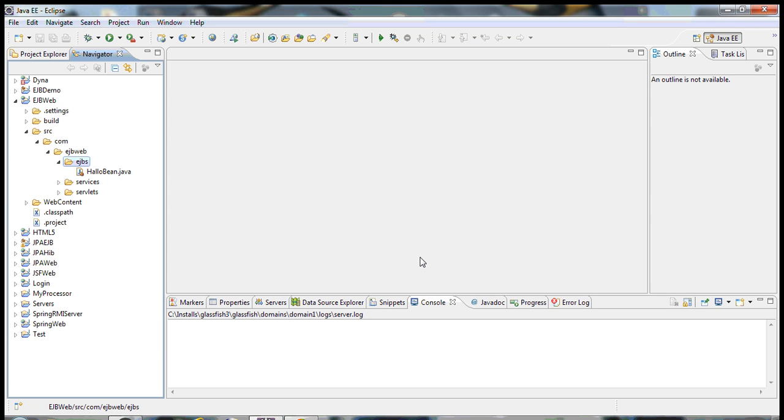Today I will discuss the new concept of the startup bean, which is part of EJB 3.1 and Java EE 6. So this is a new concept they have derived. You can have an enterprise bean which will act as a startup application for you. To do that, they have introduced a new annotation called Startup.